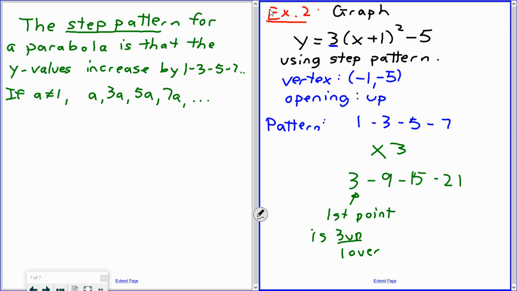So originally it was 1, 3, 5, 7, and that's something you should really remember. I will not tell you 1, 3, 5, 7 again. You multiplied it by 3 because this is 3 up here, right? This is like your A value, right? Okay, let's actually graph this guy, and I'll show you why this makes our lives a whole lot easier.